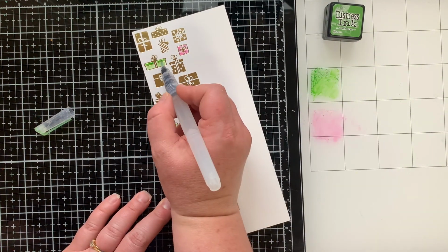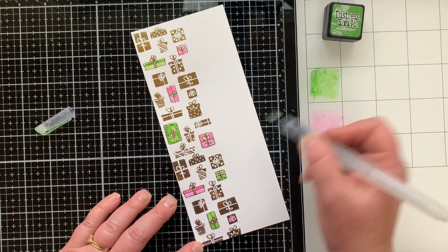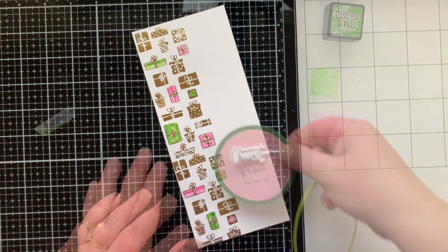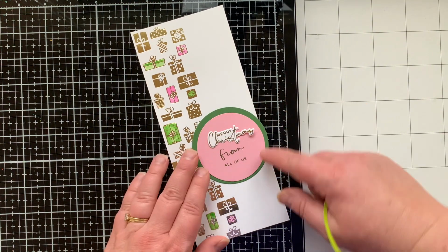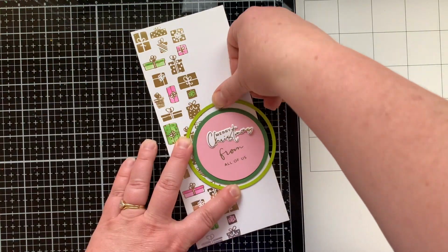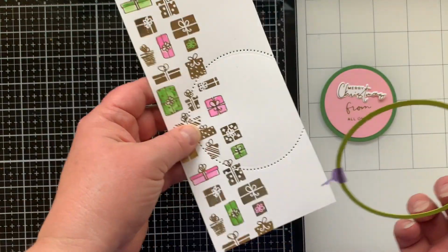I love doing little plays on Christmas colors where you switch out the red for the pink or you switch out the green for a turquoise. I love that. So I thought it just makes it kind of more fun. And this has, I think, a little like vintage feel to it, or retro, like maybe the 60s time frame. I don't know. What do you think?